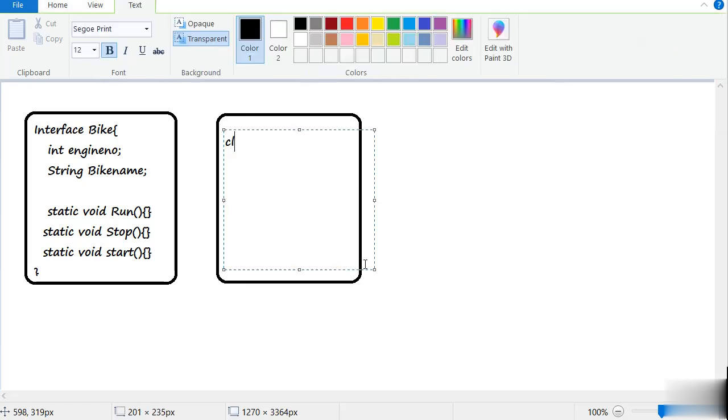I am creating a class, a bike called Pulsar, and I am implementing this Bike interface.